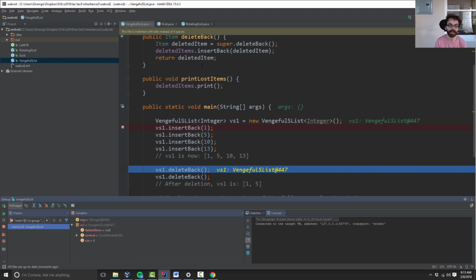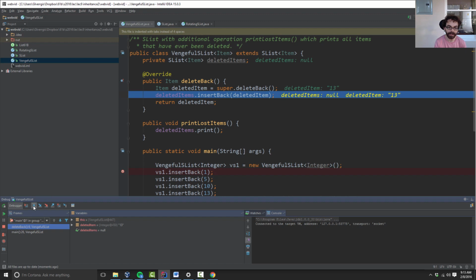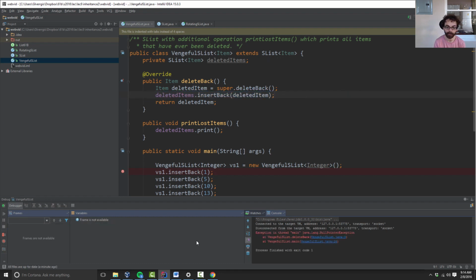But the interesting thing's going to happen when we go into deleteBack. So when we go to deleteBack, okay, we delete the item, and then here, this is where we're going to run into a lot of trouble, right? We can actually already see it's highlighting for us. It's saying deletedItems is null. So it is no surprise that if this is null, and we skip to this next step, we get null pointer exception. Okay? So stepping through the code, boom. Right, we hit right there, and we can see that the problem was that deletedItems was never initialized. It was always null. Okay.